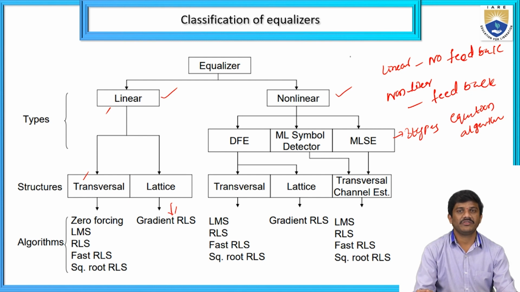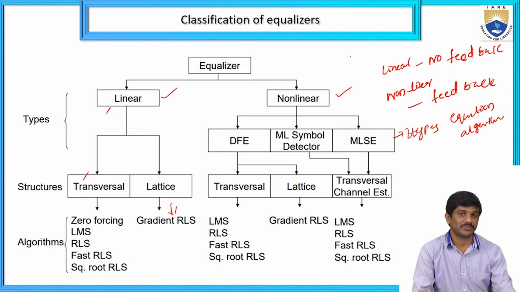Okay, in the next session we will discuss the different types of algorithms and how they compensate the intersymbol interference. We will also discuss diversity: what the different types of diversity are, and what the diversity algorithms are. And we can go with channel coding in the next session.